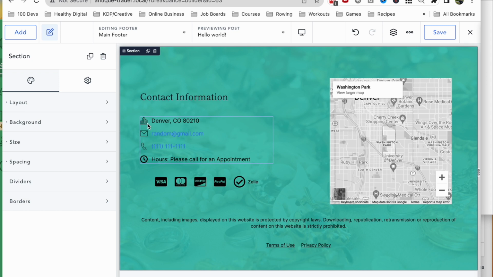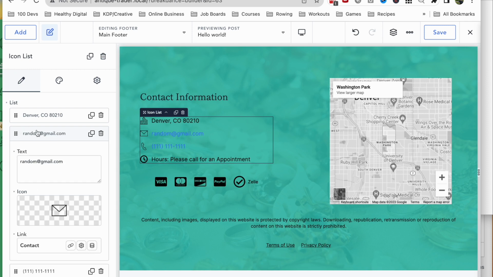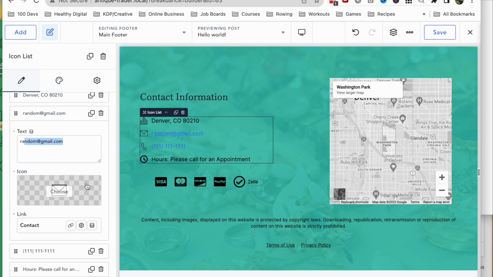Specifically, what we're doing with this is if this is in an icon list. So in an icon list, how you would change this is make your grouping and have your list of different items. And I've got an email and a phone number that I want to change. So we're going to start with the email. Go ahead and click on it. And then you'll see, hey, this is what's popping up.